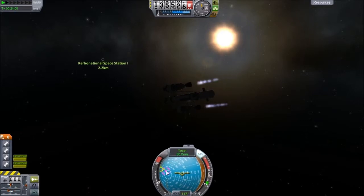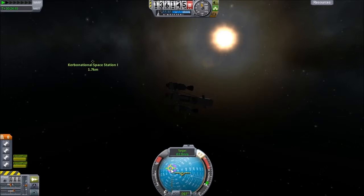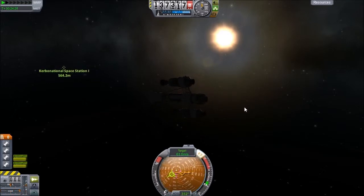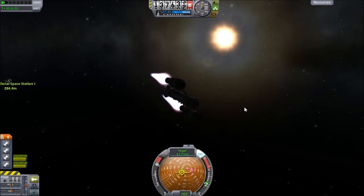So as you can see, we're about to line up. Let's go down this way just a hair and yoink. Alright, that's perfect. That's a quick save. We're only 1.6 kilometers away at this point. So what I'll do now is I'll go ahead and open up this docking port. Oh, here we go. Alright, so we're getting kind of close now, so I'm going to go ahead and cancel out our velocity, at least as much as we can.